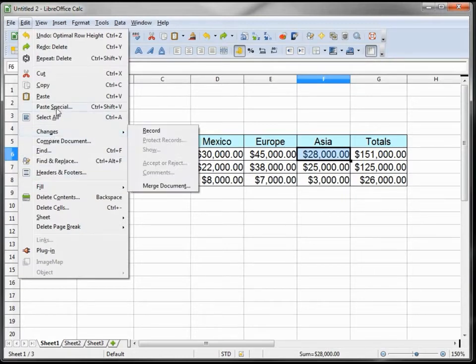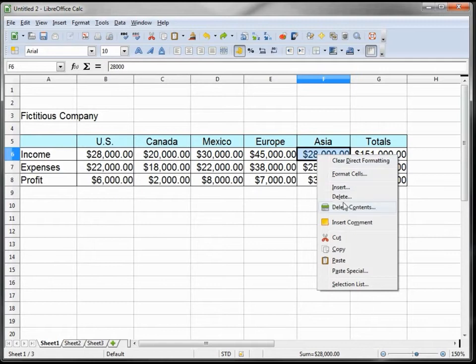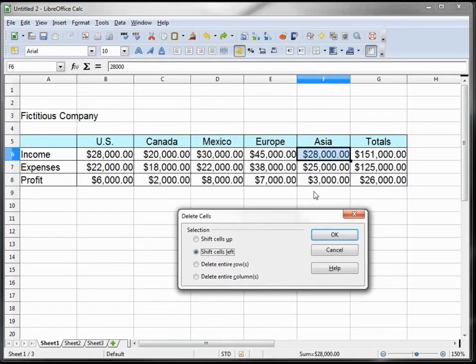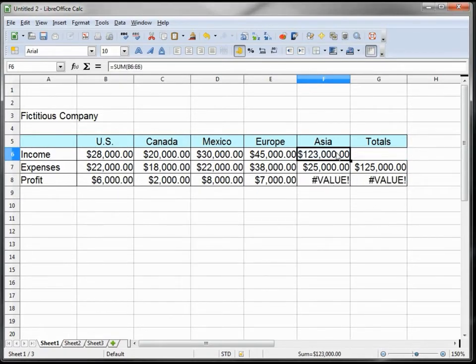delete cell. If I right click and delete, it wants to remove that whole cell, whereas before I just removed the contents. And it's asking me if I want to shift the cells up or to the left or to the right. So if I shift left, that would bring this 51 over to here. So let's do that and see what happens. And now it kind of screws things up a little bit. And we realize that's not what we wanted to do. So let's undo that. So the undo, very useful.